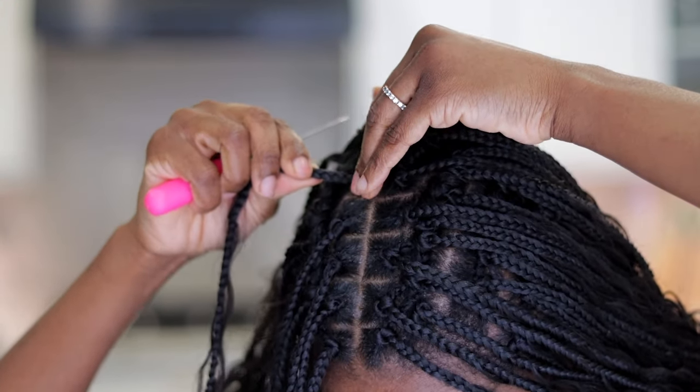Now we're going to go ahead to styling the hair. This is what the finished look looks like. I'm going to be using my edge control and my braiding formula from Ebin to create waves and tame my edges. I haven't relaxed my hair in about six months, so I'm using this to make my hair look tamed and seamless.